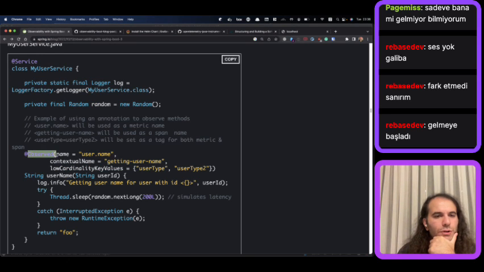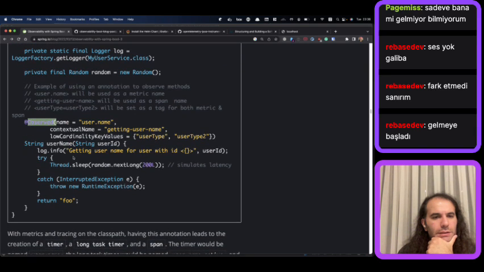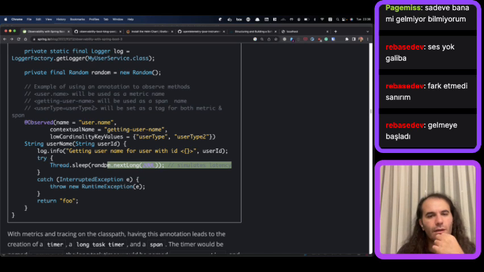Okay, we will use this observed stuff. What does it do in this business logic? Random here. It simulates a latency. It just adds a latency here so that you will get a metric in the Loki backend.